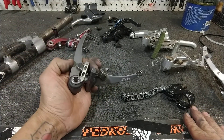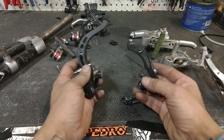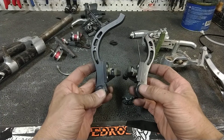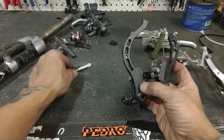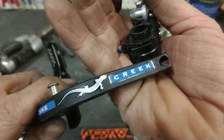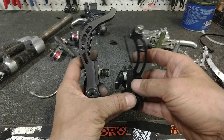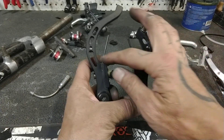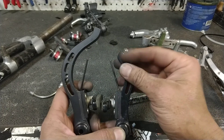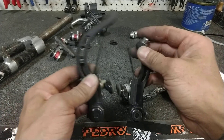So, Shimano's parallel push V-brakes — some of the best out there. There were other attempts at simplifying brakes. Direct curve by Cane Creek — direct curve brakes are very interesting. What they do is delete the noodle. What you have is a cable stop there. You can see that this arm extends up and past, and it still has plenty of clearance — maybe more clearance than the traditional V-brake. Housing comes in, hits the stop, cable comes through to this clamp, and then your brakes work as normal. There's no noodle. They move in like this.